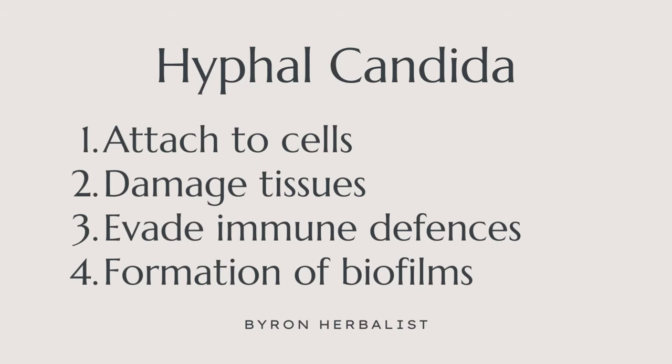I find antibiotics to be the most obvious cause. Most of my patients have taken way too many antibiotics and they know it. The really classic symptom is feeling worse after antibiotics — whether developing thrush while treating a UTI, or symptoms gradually deteriorating as antibiotics compounded over time. The hyphal form of candida can attach to host cells, damage host tissue, escape from host immune defenses, and is responsible for the formation of multi-drug resistant biofilm.